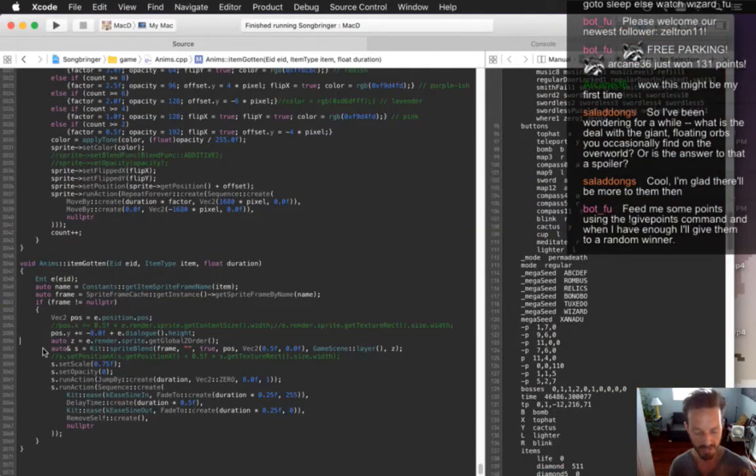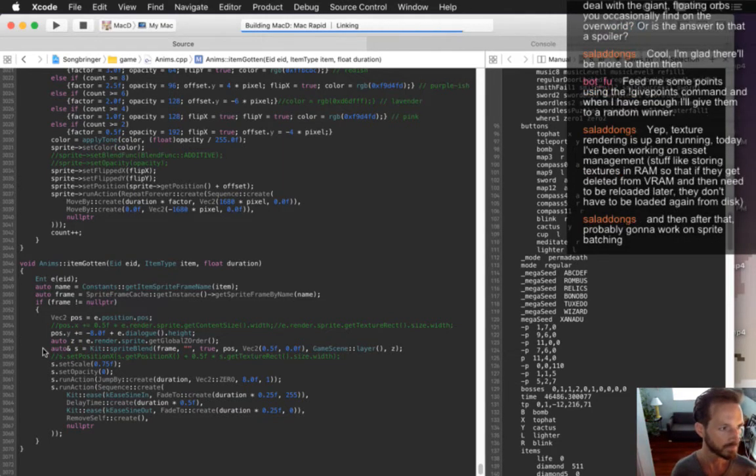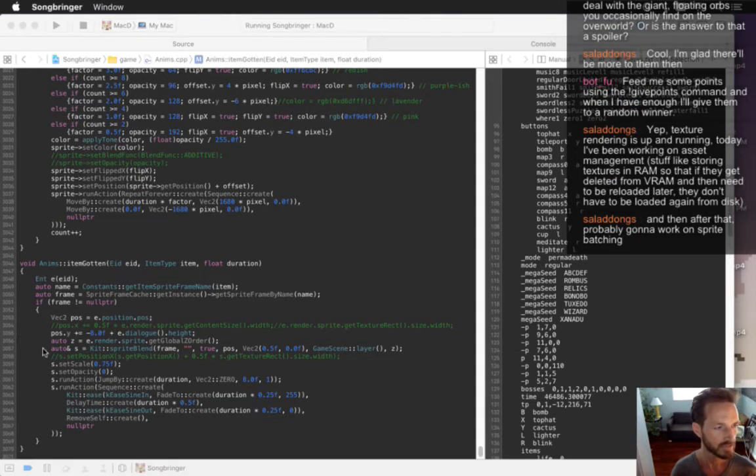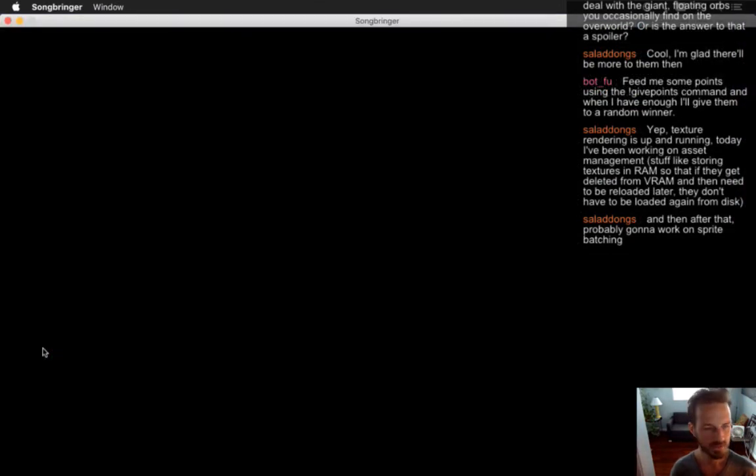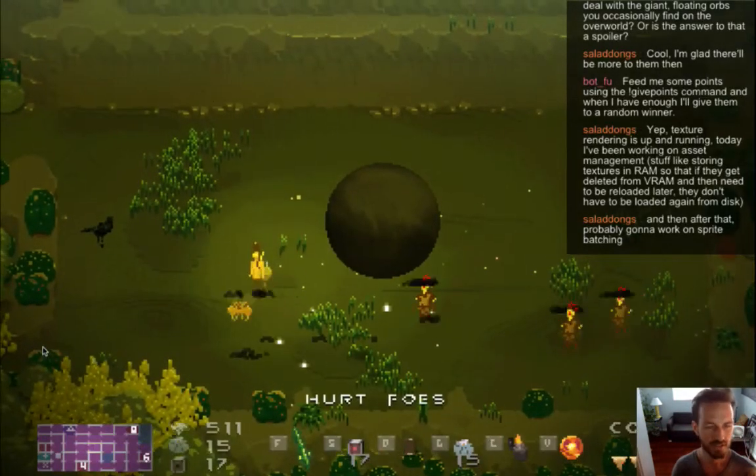Other items, buying things, crafting things. Texture rendering up and running. Asset management. Yeah. Nice. Right on. It's coming along, man.